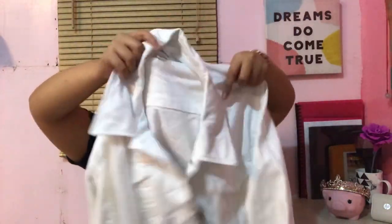Next is a white denim jacket. I bought this not from the same shop but a different one in the same building, on the second floor, the first shop when you go up the stairs. For a plus size teenager like me, it's so hard to find denim jackets that aren't uncomfortable when worn. But this one has a very nice fit on me — buttons are complete, almost new. I got it for P150.